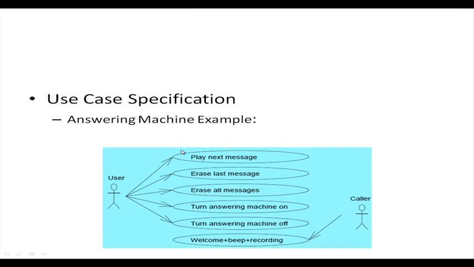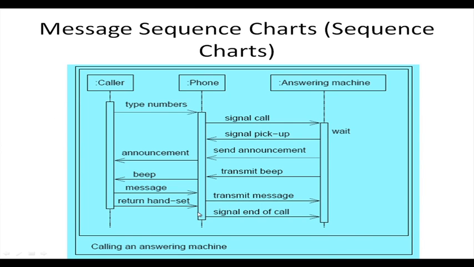Now, this is again a little too general. It just tells me these are the things you have to do. It does not tell me whether there is any dependency among them, whether all these things are independent, or whether there are any timing constraints, such as whether the welcome beep should be given first, or which of these will be played before that, etc. So, we can have a much more detailed version. Let us look at this.